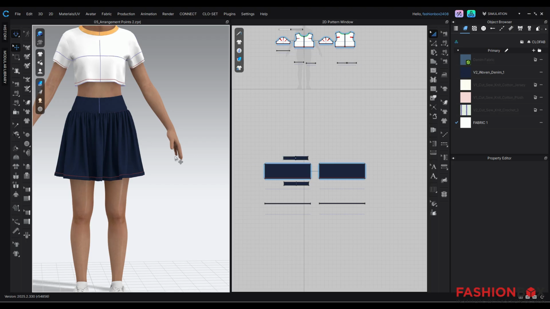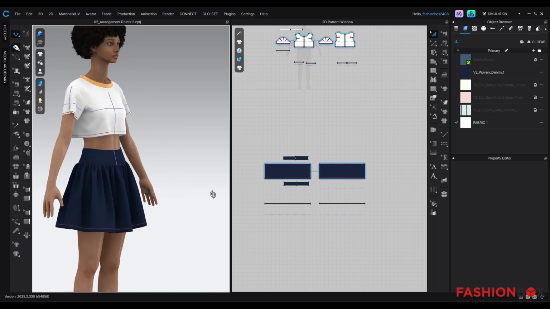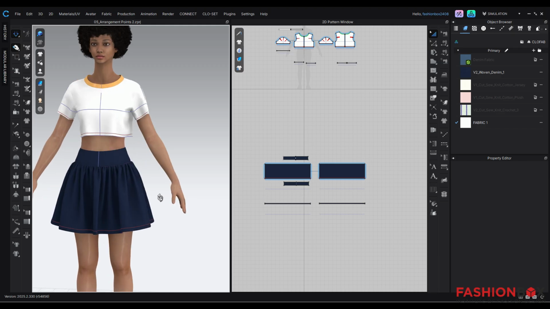Okay, the simulation will be on. According to the fabric, you can see the look and fall also change. Okay, so it's perfect.